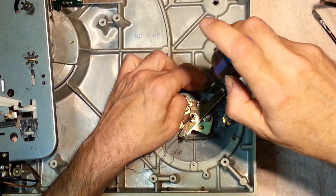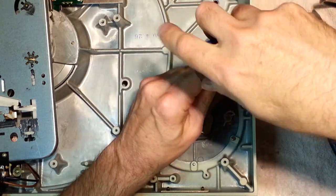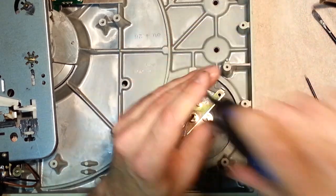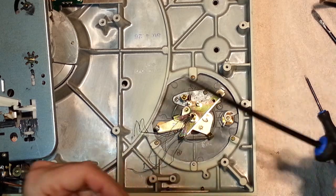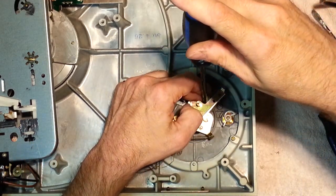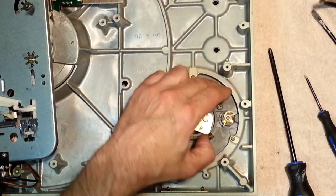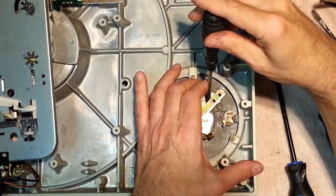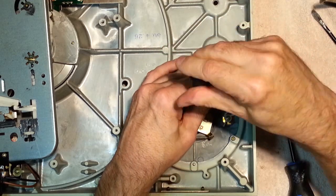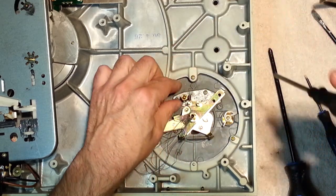So right now, when you first put it in, a little bit of the grease is going to squeeze out the backside. It's not a big deal. It's not going to go anywhere. I mean, in another 30 years, it might squeeze out again. You might have to do this again, right? So just leave that arm aside, get your last screw in, a smaller screwdriver for this one. It's in a bit of a bad spot here. There we go. That's it. So it's back in now.